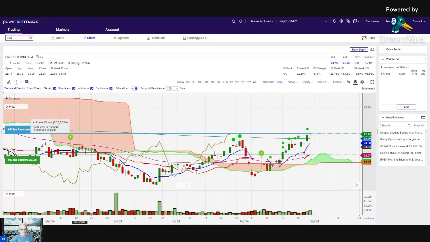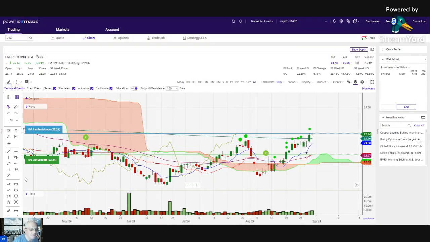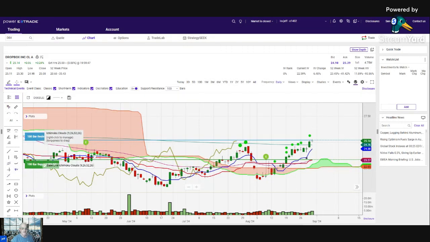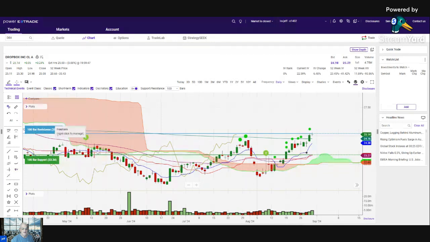But you see it went into the cloud over here. But the blue line into the cloud, still in the cloud, still in the cloud, still in the cloud over here. I don't know if people can see my cursor. Let me get something to draw with. I guess this works. Okay, so over here, no trade, no trade here, no trade here because it's in the cloud.